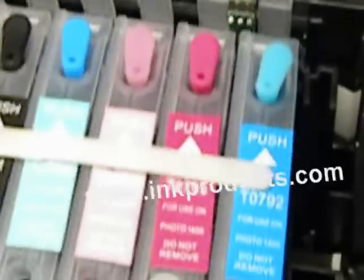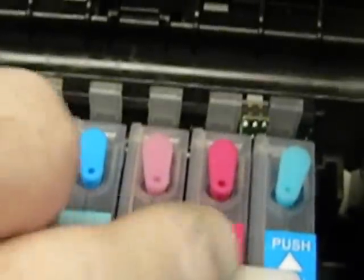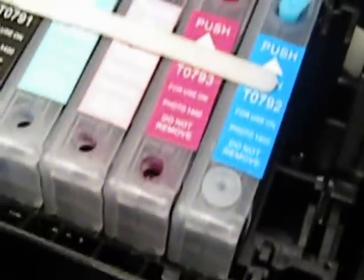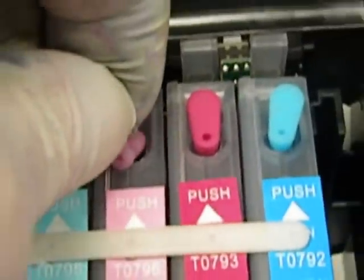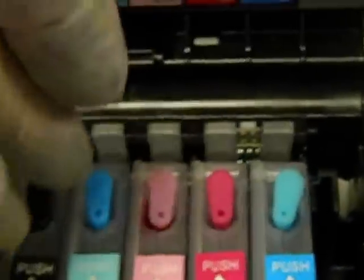And then, when you've got to fill it, you're going to fill it up here on the top. Take the plug out. It's recessed there so ink can't spill all over. So when you're filling it, the ink comes to the top and it's not going to spill all over. See how it's recessed? So then you can wipe it off, put the plug in.